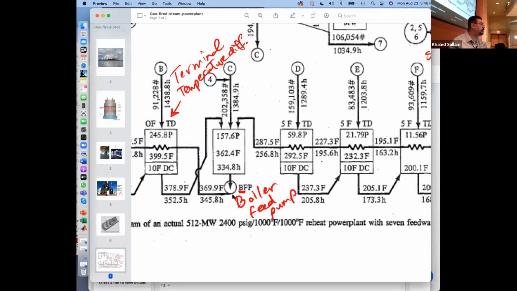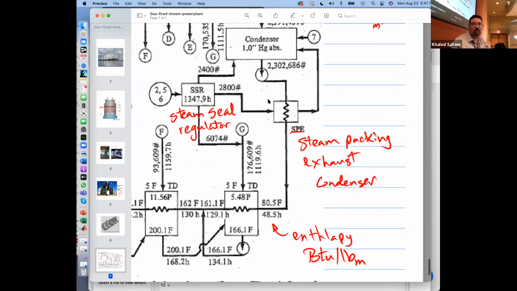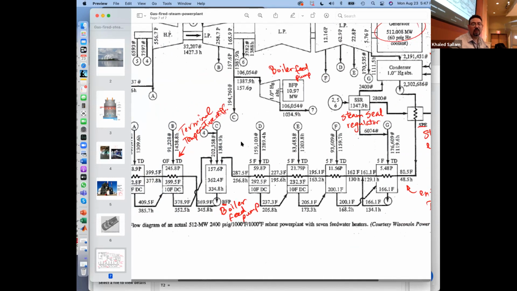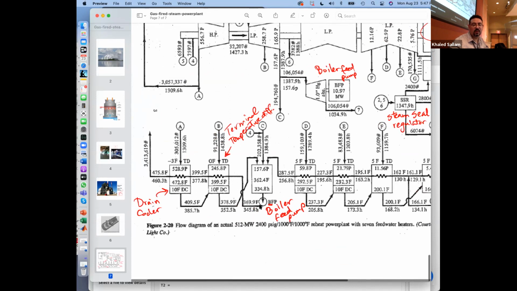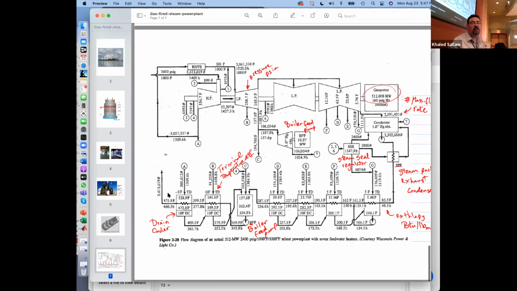So the boiler feed pump is the boiler. That's the one that takes you from low pressure to, let's say, supercritical. That's the one that takes you from the condenser, more or less. I mean, when you look at that pump over here, it's a joke. It's like a really tiny pump. Okay, but the real pump is here. And this one will take you to really high pressure, that's why those feed water heaters that take that high pressure water and heat it, those are really big things, very, very strong steel, so that they can take the pressure. And it goes back again to the boiler to get heated. Okay, so that is the cycle.